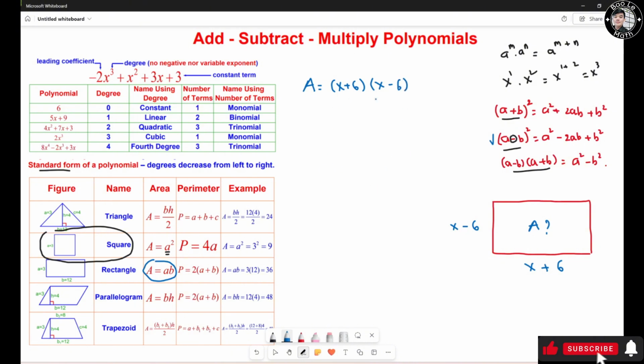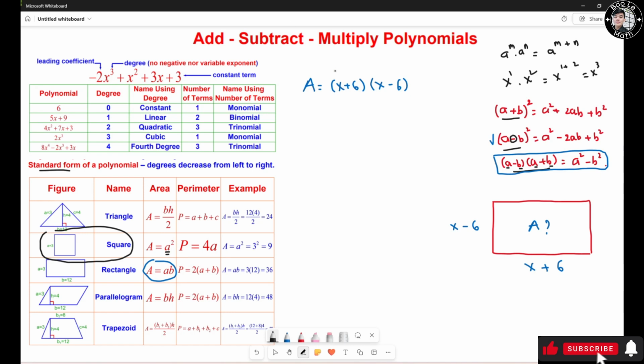So I look at this one right here, it's going to be the formula right here. Now again, you can use the box method to expand this one. In this situation, I'm going to use the formula right here to show you how to do it. I see that a minus b times a plus b, they are the same, a and b. The only thing different right here is the sign. This is the subtraction sign, this is the plus sign. So it's going to be a squared minus b squared.